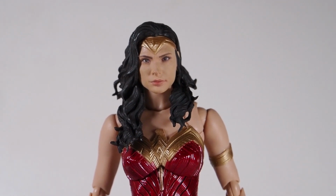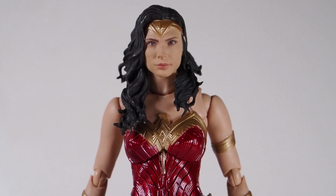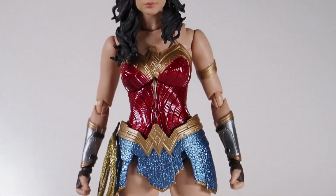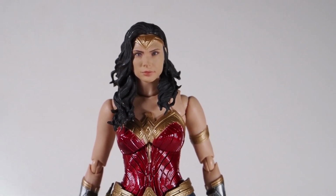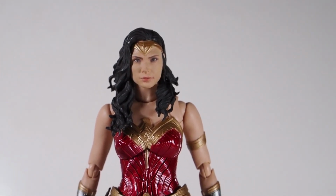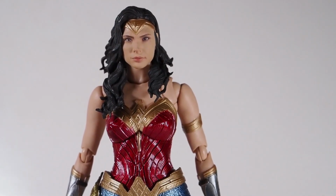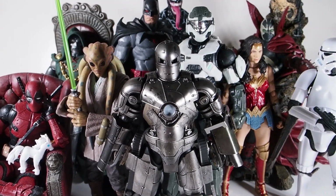And the movie wasn't that great. It's definitely not as good as the first one, but still it was an enjoyable film. But yeah, figure wise, this is a fantastic figure, but it will set you back a bit. It's gonna cost you somewhere around 80 or so. Depends on where you purchase this. Maybe it's gotten cheaper, but that's just how much I paid when I first got her. So yeah, that's why this is my number 1 figure of 2020. It's mainly because of the likeness. It's just so good.